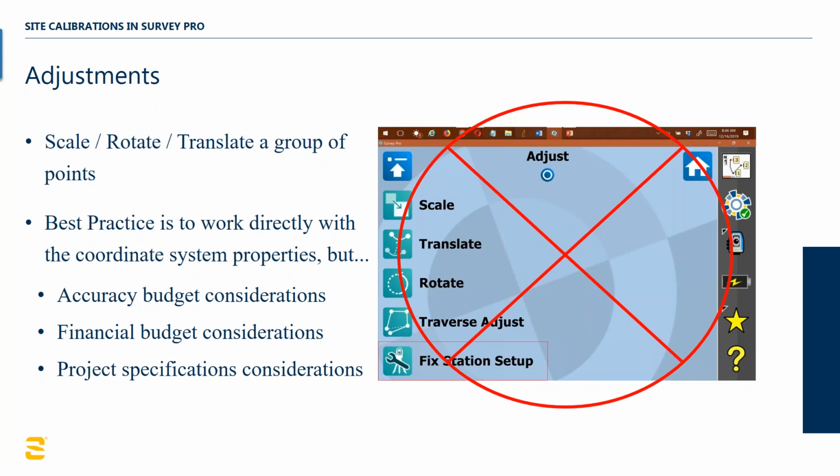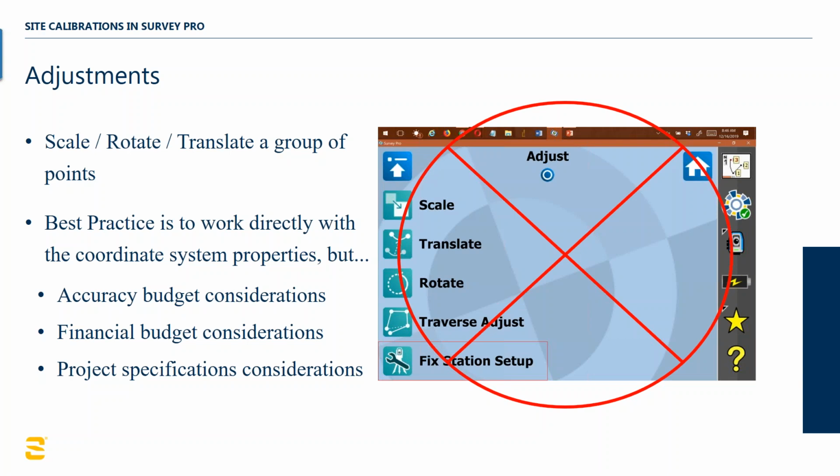There are times when you just need to slam it out and get it done and you don't care, and that might be a financial consideration or some accuracy budget that you're allowed to be able to just kind of make it work. But we would encourage you instead to go into the projection parameter, the projection page, and work with these issues through that interface.